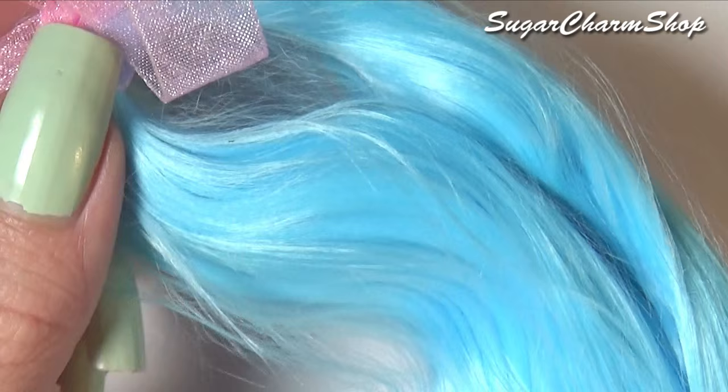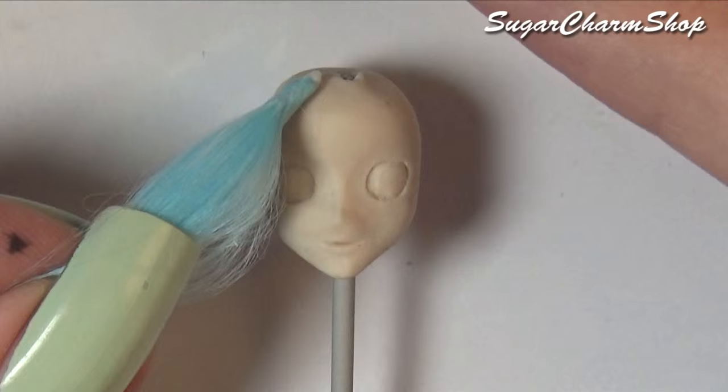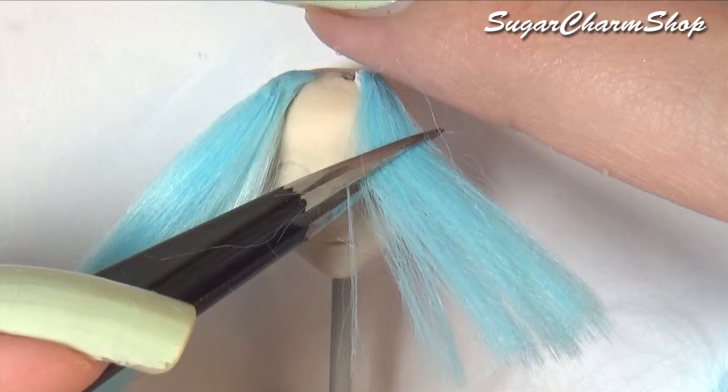For the hair, I used viscose, and I'm using this aqua color that I got off eBay. It's the closest I could get to Hatsune Miku's actual hair without having to dye it myself, so close enough.